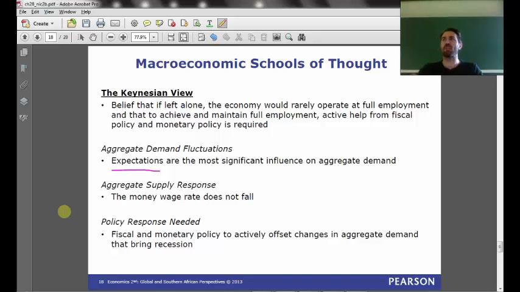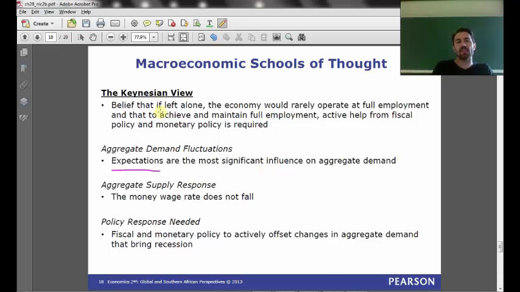That's called a positive feedback loop, except in this case, positive is a misleading word, right? But positive means that it builds on itself. So this feedback loop, which is negative, is feeding on itself. So one of the arguments in the Keynesian story is if expectations are one of the significant drivers of aggregate demand, what government should do is be influencing expectations. Aggregate demand falls, well, increase government spending to stop output falling. When you stop output falling, you stop those negative expectations. Right?